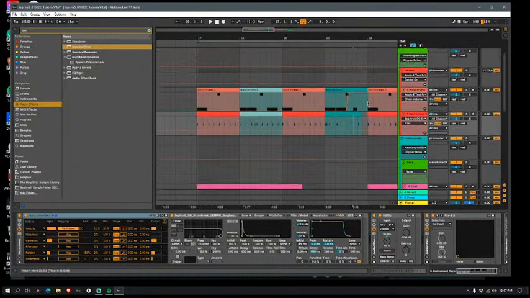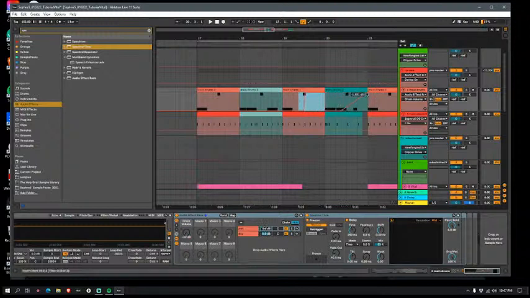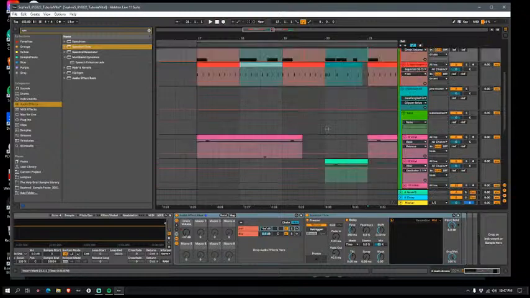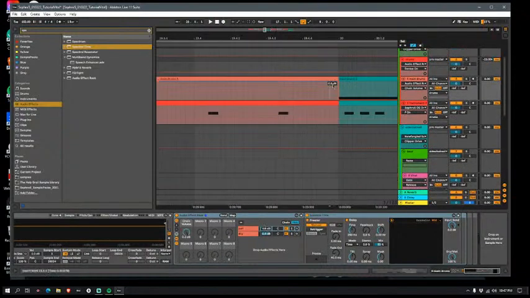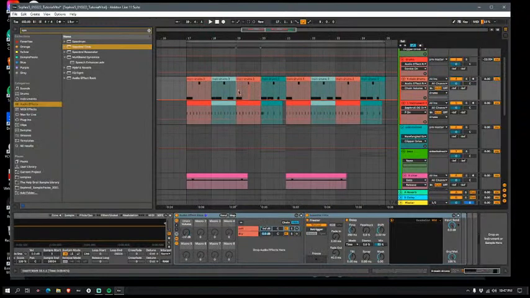Not the fourth snare, the third snare. So select that, use my arrow key to just nudge it over. And then I want this to cut off at this next bass. So I'll cut it off a little before, just a few milliseconds of silence there. Then crank the feedback up, time low.